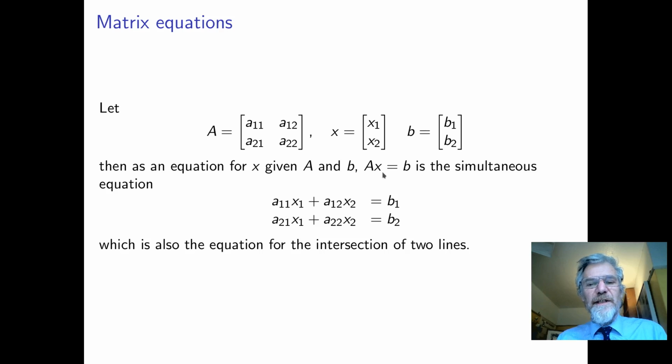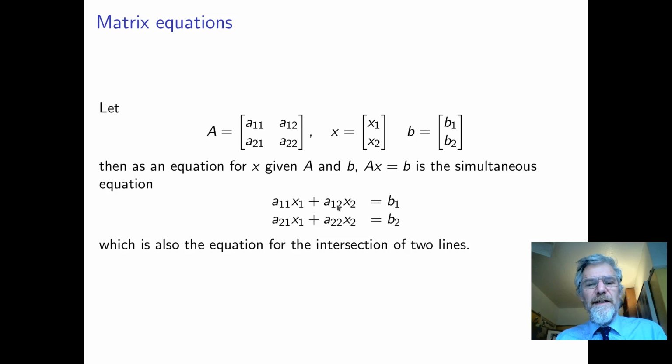And of course it can be written Ax equals b, where A is a11, a12, and so on. And you notice that this is possibly the reason for the rather strange definition of matrix multiplication as being a row times a column. And you see that the variables here correspond to the columns in the matrix.